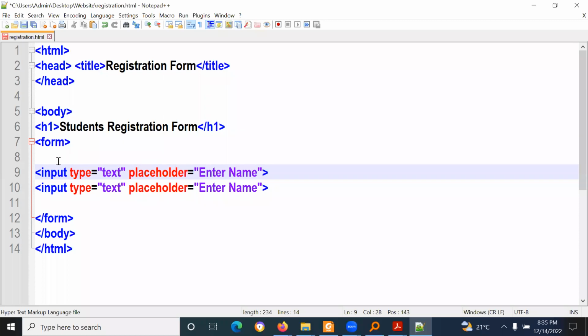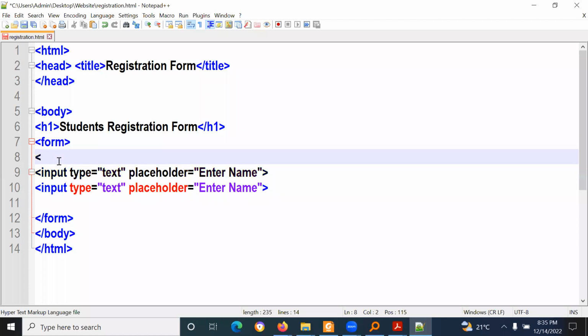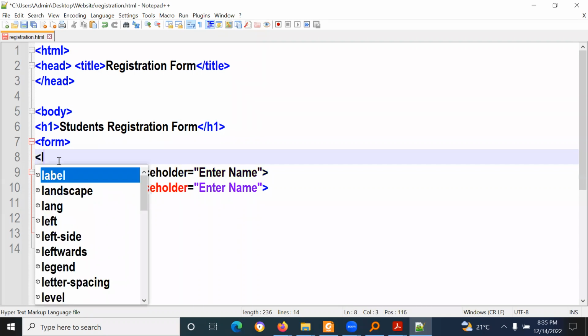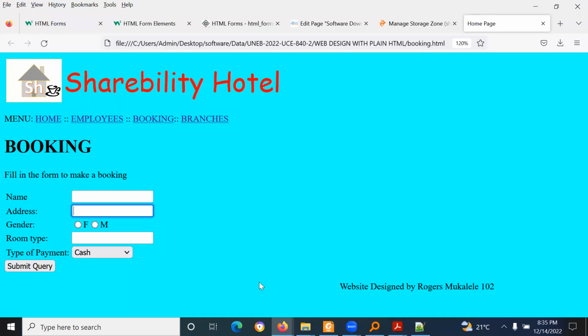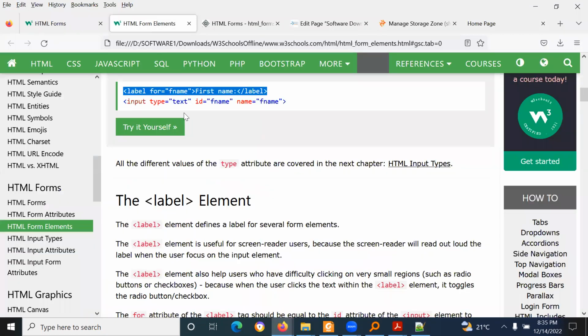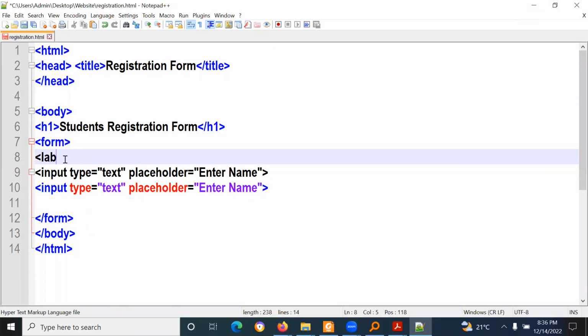Let me put these things in a label. I was putting them in a label. Let me use a label still, because the label is what is most suitable to use. You can use paragraphs, you can use whatever you want, but in a form, a label is good.